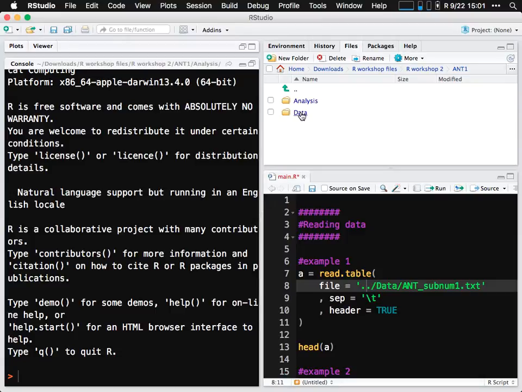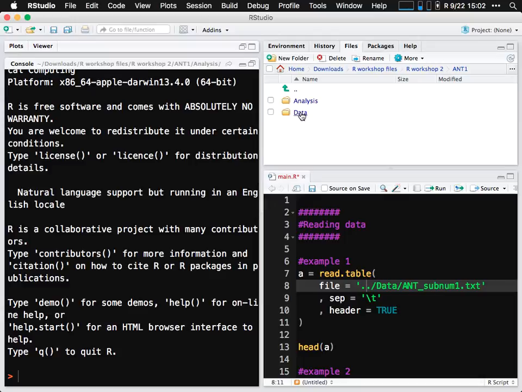So this says you go from data to ant to subnum. No. Slashes refer to folders. So there's a folder called subnum, and then the last thing is the file name. So you can kind of read it this way. There's a file named subnum, whoops, inside a folder named data, inside the one right above where I am right now.